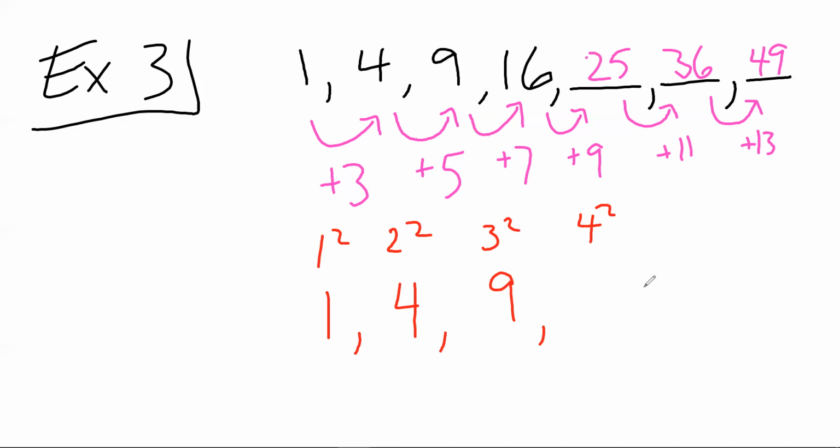So we have 4, 8, 12, I see what you're saying. 16. So this is also how we do perfect squares right here. So after 16, we have 5 squared. What's that going to be, Oasis? 5 squared would be 25. 25, bingo. Jaden, what's 6 squared going to be?